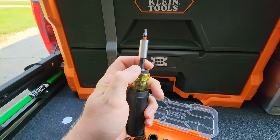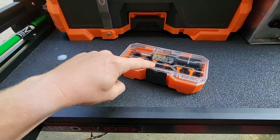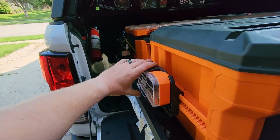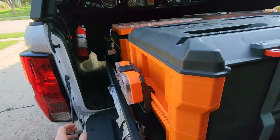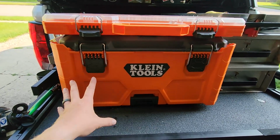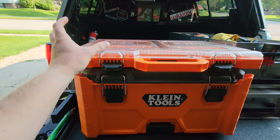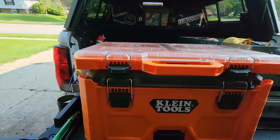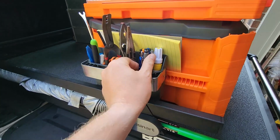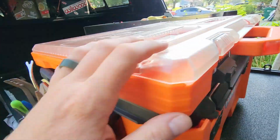It's a nice little driver. I really like it. And then I like the kit that it comes in. It's easy to work with, so you just hang this over the top and then lock it in. And then next up we have the Klein Tools Modbox big container, and then the bigger divider. They do have deeper ones, they also have half ones, but this is the one that I went with. I also have the little organizer on the side, which I use for pens, markers, miscellaneous tools, trim tools, things like that.